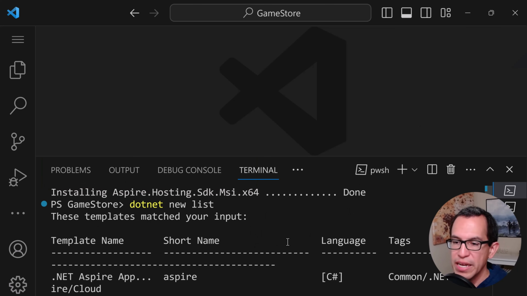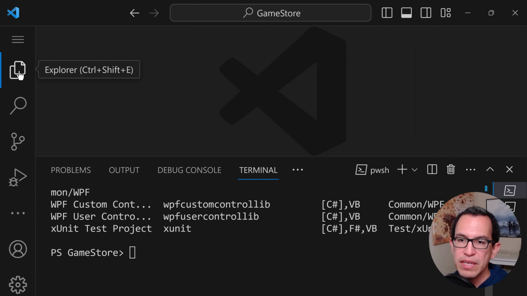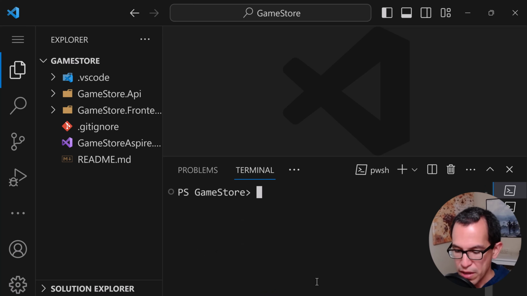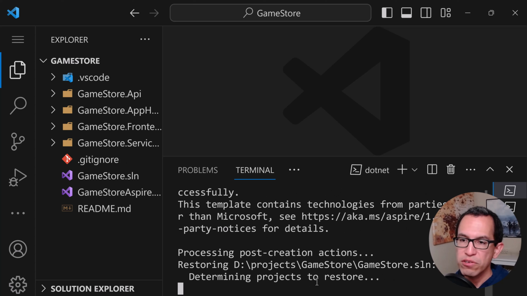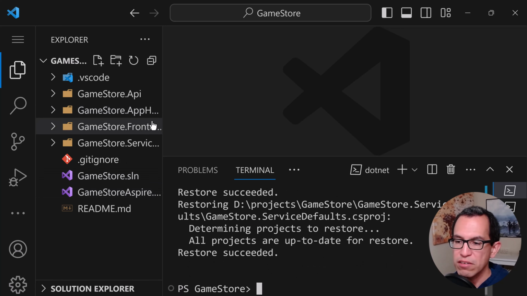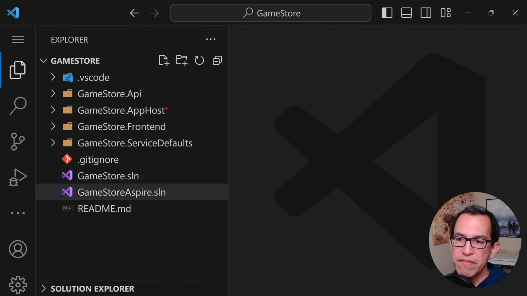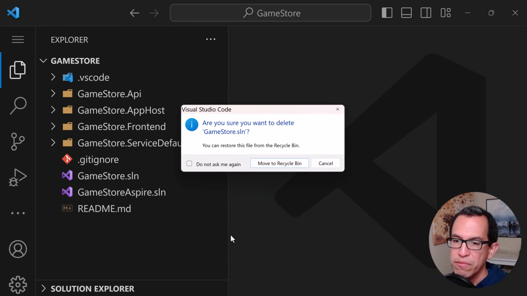And so let's go ahead and take advantage of this template. Let me actually take a quick look at this, this is our structure over there. So what I'm going to do is just say down here, dotnet new aspire, right? So .NET Aspire is going to provision these new projects that we're going to need. So I'll hit enter. And as you're going to see on the left side, we're going to have a set of new projects created right there. Let me expand this a little bit, right? Notice that we now have this brand new app host project and this new service defaults project. So those are the new projects. Plus, it also created a brand new solution that is right there. It would be great if it didn't create a solution because we don't need it. So I'm going to actually delete this solution over here. We're not going to use it.